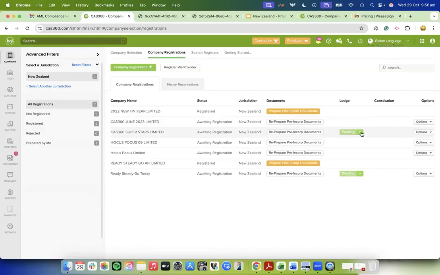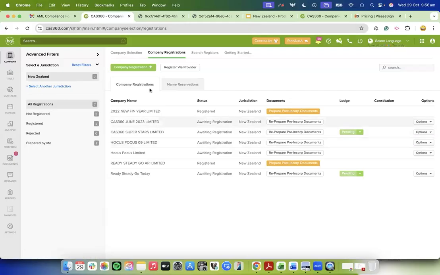And then once approved, the status will automatically update, and it will change to registered. And once it's registered, this company will move across to your company selection screen, and we will insert the NZBN number that Companies Office sends back to CAS 360.